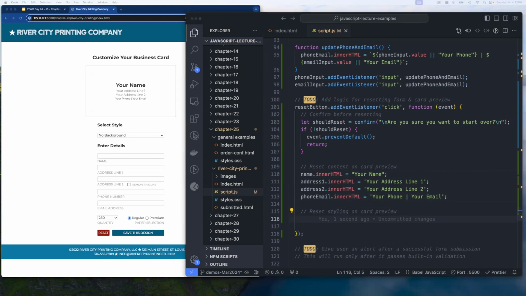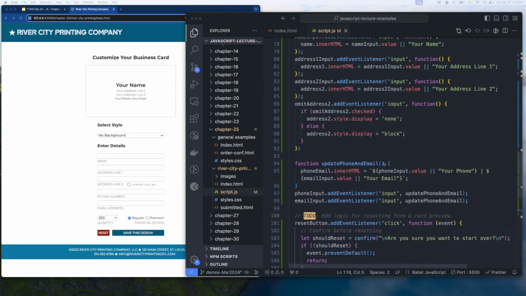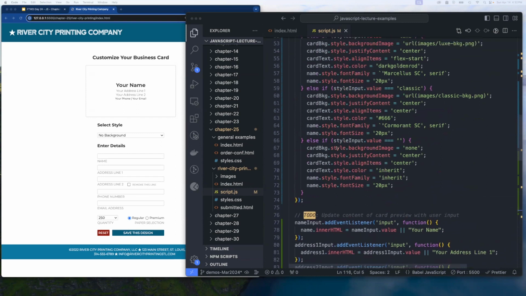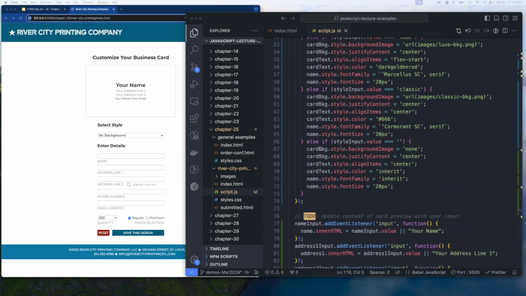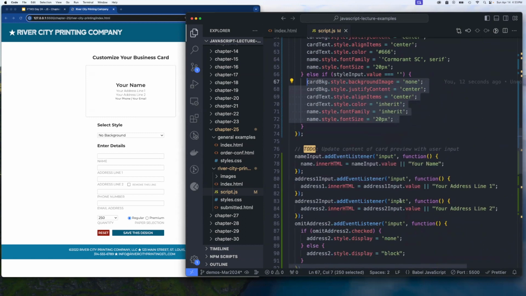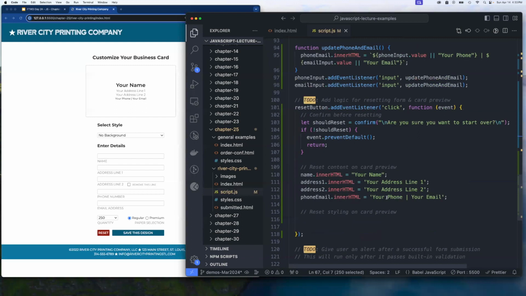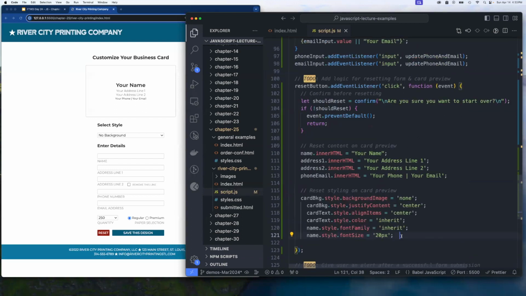We had a bunch of things, and we actually already have this same stuff here where we just wanted to put everything back to these values, right? As if we had chosen no style to begin with. So we can do that. But we also need to do one more thing.